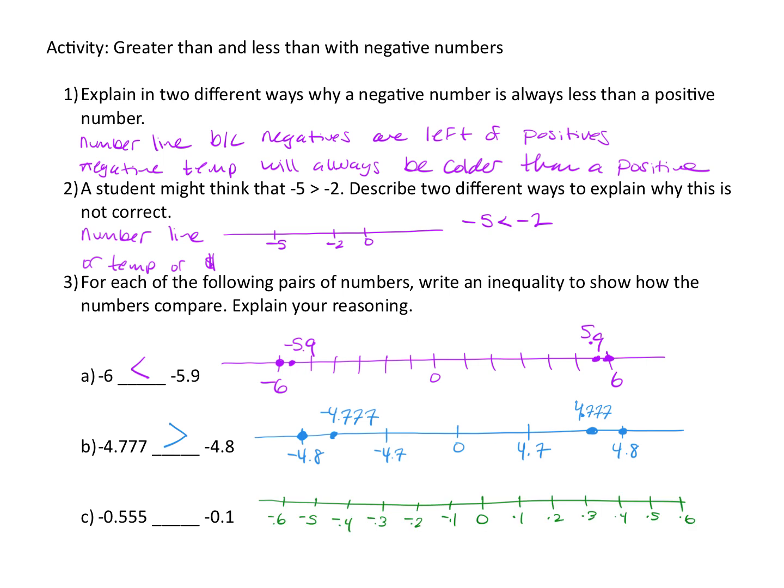For this last example, I've drawn another number line. I put positive 0.1 on it, and I went up by tenths. I'm going to plot these 2 numbers, 0.1 and 0.555, the positive versions. Here's 0.1, and here's 0.555. It's somewhere between 0.5 and 0.6. Then I'm going to put their opposites on the number line. I have negative 0.1 and negative 0.555, about right there. When I look at the 2 negatives, the negative 0.555 is to the left of negative 0.1, so it is smaller.